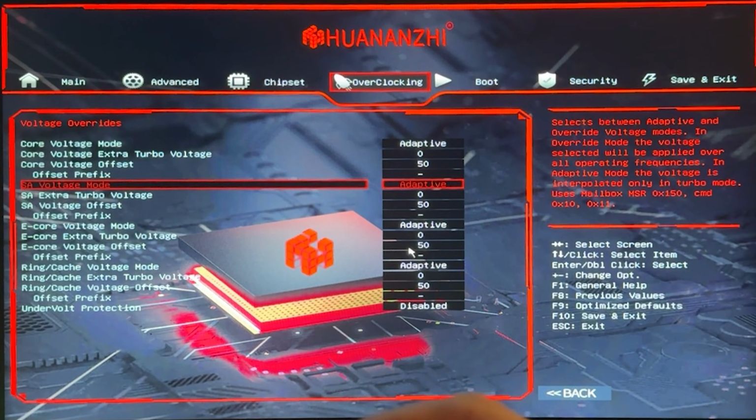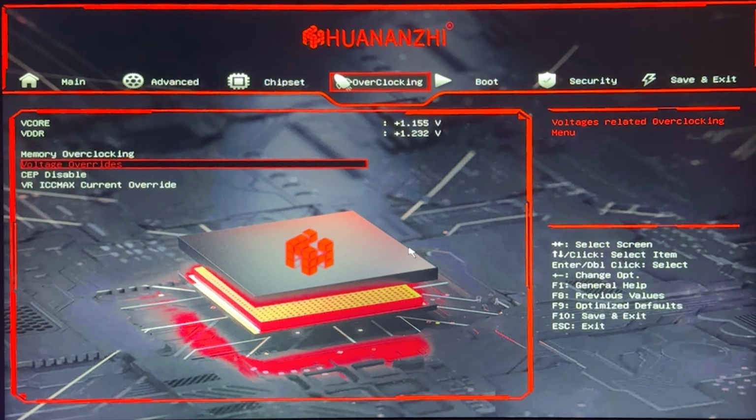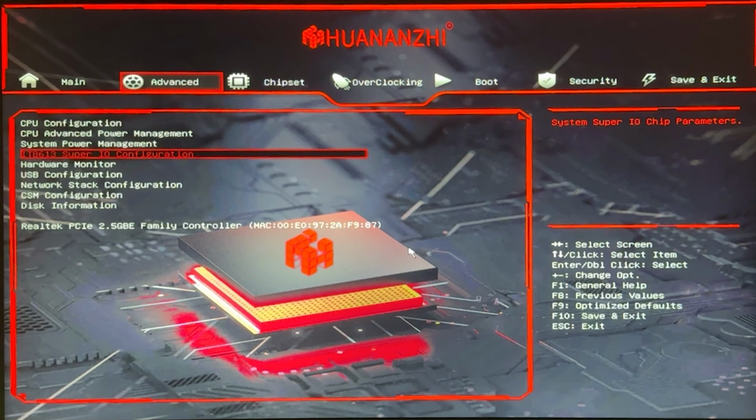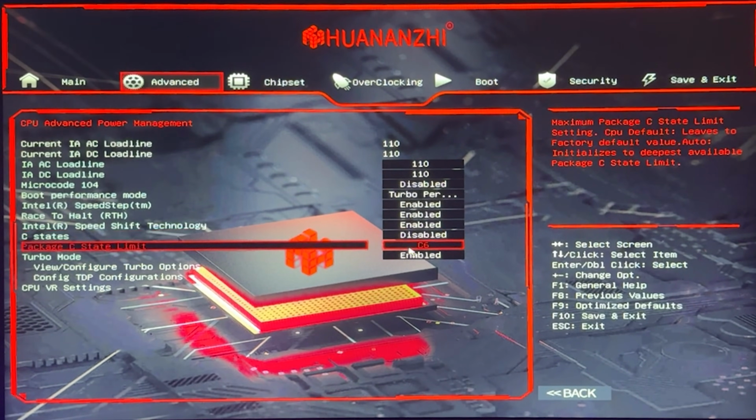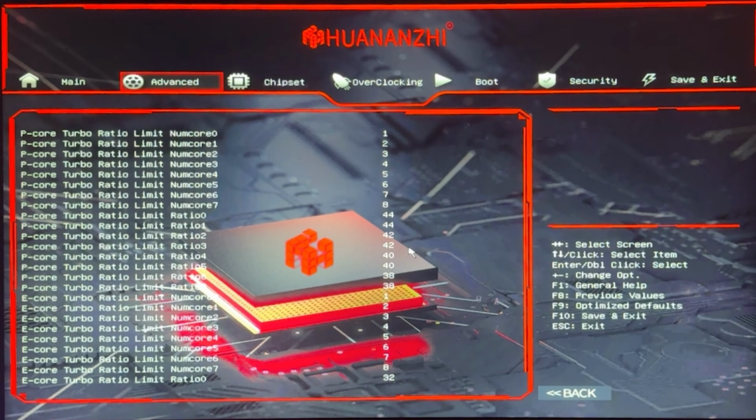So with that said, for those of you with an unlocked BIOS, you're gonna be able to change the actual frequency of your cores. Now, I can't do it on this motherboard, but I can still show you where it would be. And it would be in overclocking, and you would see something like this.